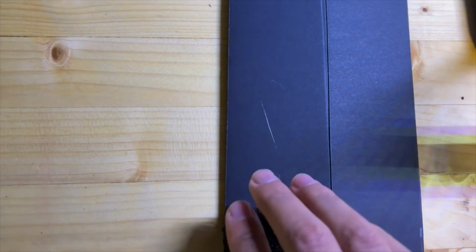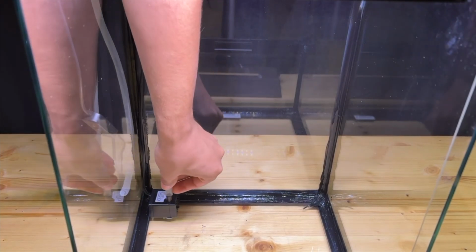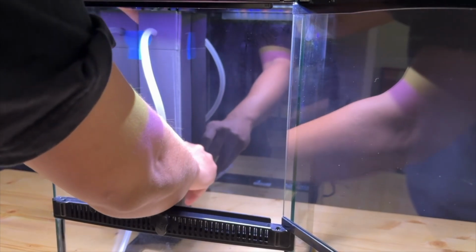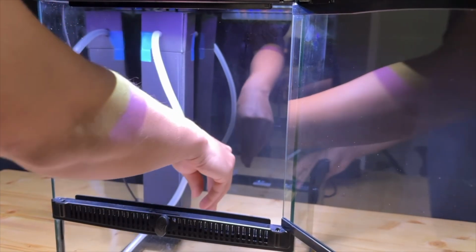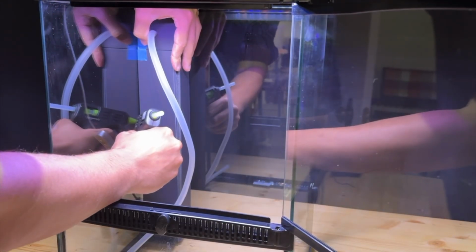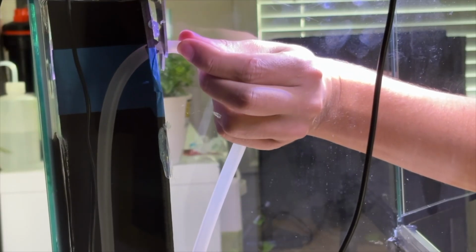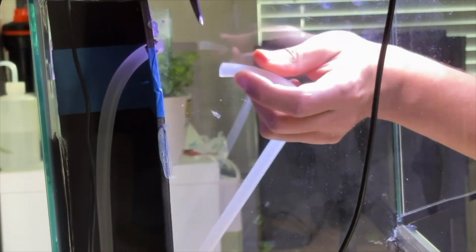To prevent any debris from getting sucked up by the pump, we glue a piece of sponge over the hole at the bottom. Next, we attach some aquarium tubing to the pump, fed it through the hole we poked in our pump compartment, and placed our pump compartment into its final resting place, held in place with a couple dabs of hot glue. Now we can trim the aquarium tubing to the appropriate length.